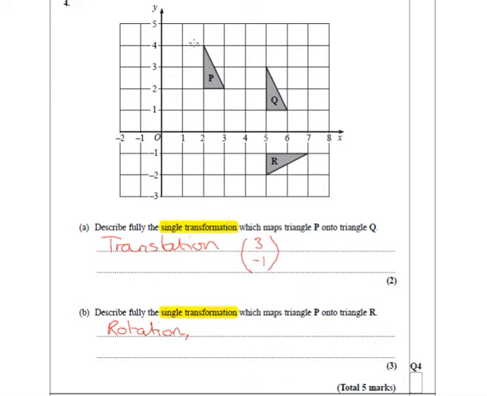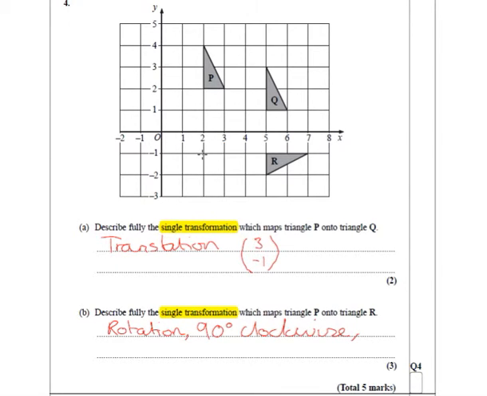So you can see that P is pointing up to, if you imagine a clock face, up to the 12 o'clock position. R is pointing across to the 3 o'clock position. So it's gone from 12 to 3, that's 90 degrees, and then clockwise. You can also say 270 degrees anti-clockwise if you want. These are always going to be 90 degrees or 180, and it's always clockwise or anti-clockwise as well.